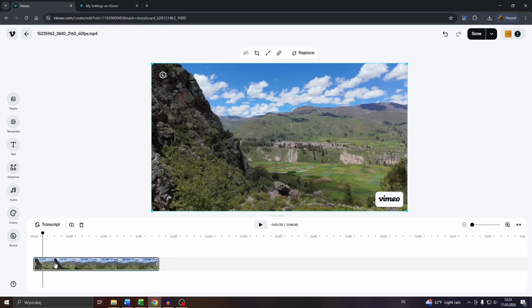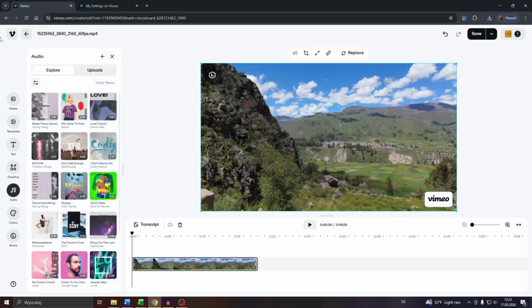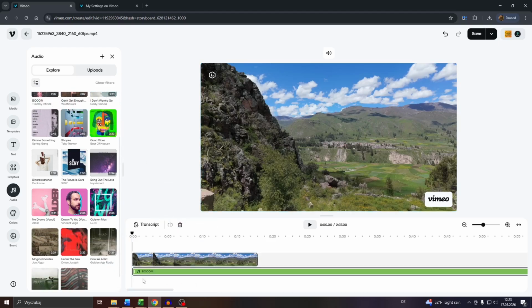And to insert an audio, let me just move the player to the beginning of this video, navigate to audio here. Now due to copyright reasons I can't insert any of these video clips for preview. But all you will need to do, guys, is, for example, drag them to your timeline here, release them on the audio track below the video track, and then let me just zoom out a bit.